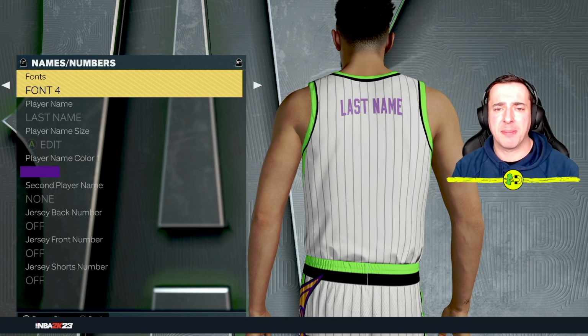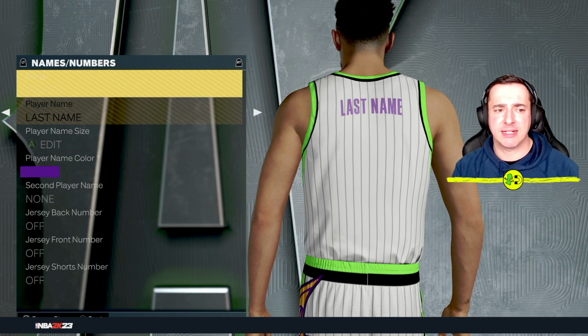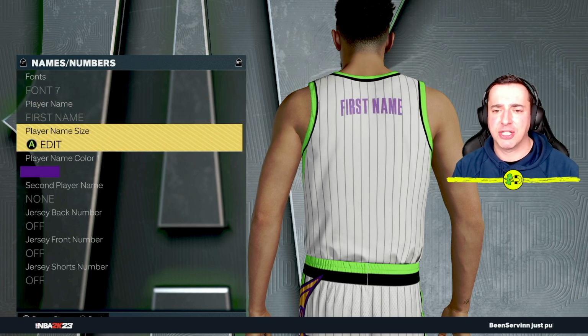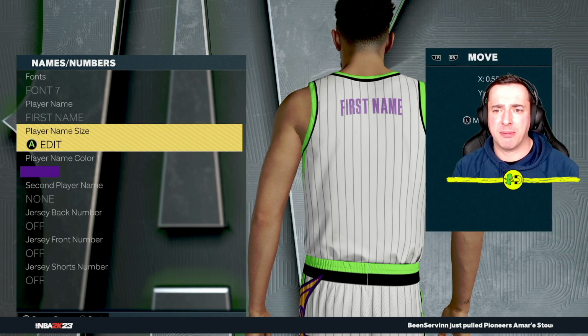So right trigger again, or R2 on the PlayStation, and now we can have a little look at the fonts on the back of the jersey. So we've got different fonts. So if we go through these, you'll see the name is written slightly different. You can choose here, player name, first name, nickname, last name, none, entirely up to you there. You can change the name size if you want it bigger or smaller by pressing this.